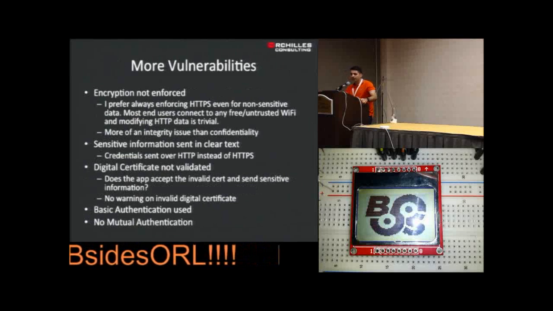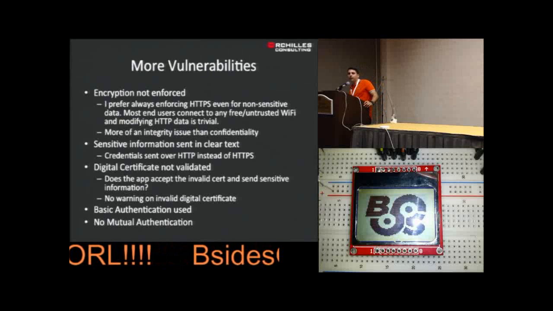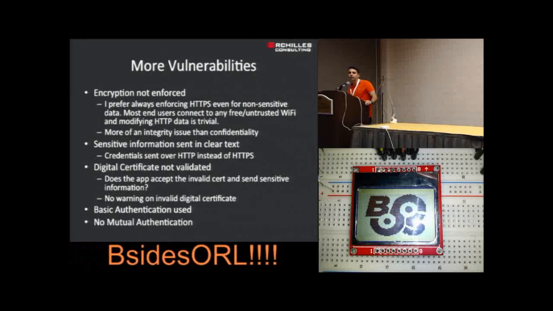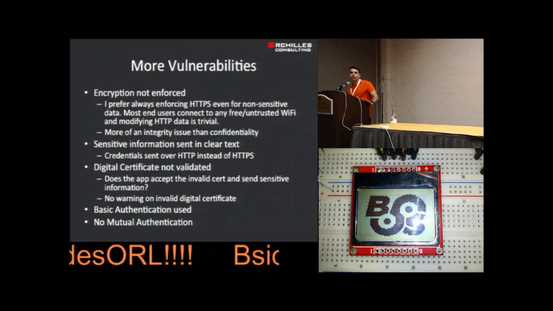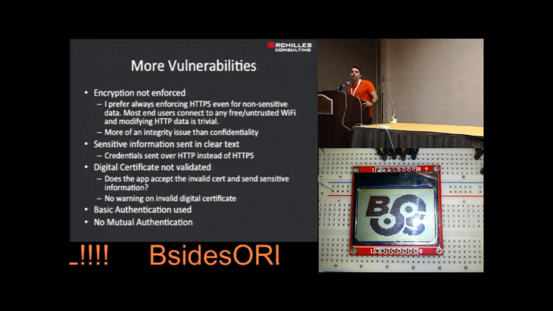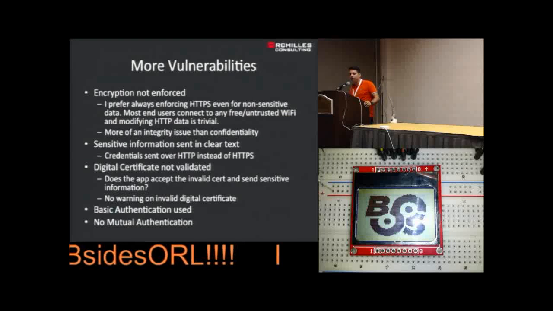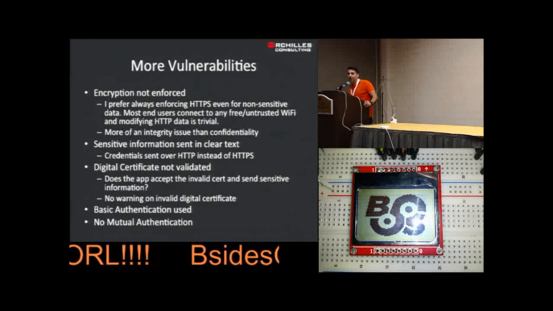So what vulnerabilities can we find so far? Encryption not enforced. This is probably the easiest one. You have a username and a password going in clear text. You can sell this in any organization very easily. Anyone listening on the network is going to get it. They'll say, you're right, let's encrypt that sensitive information, and then everything else they're going to do in HTTP. I'm going to show you why that is bad, and that is going to be a big challenge.